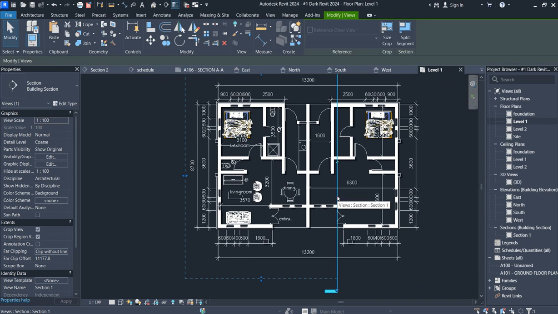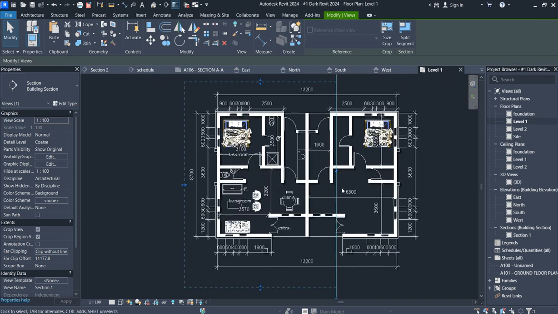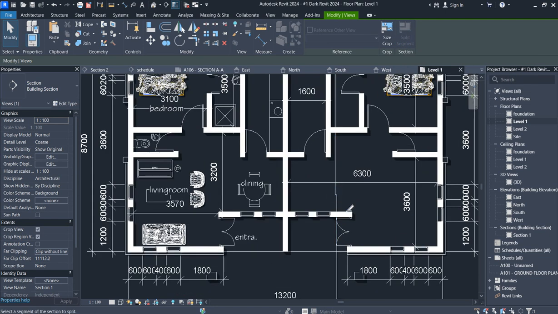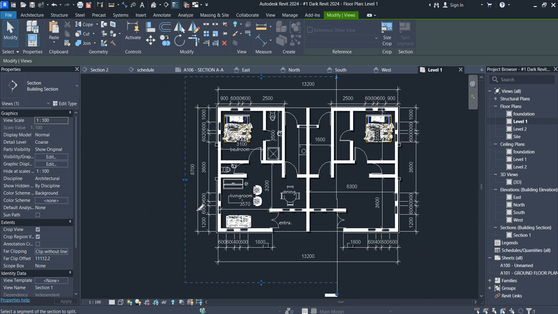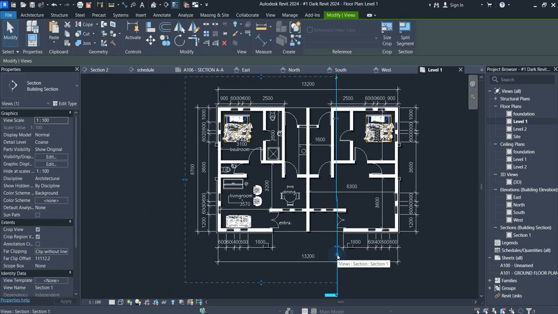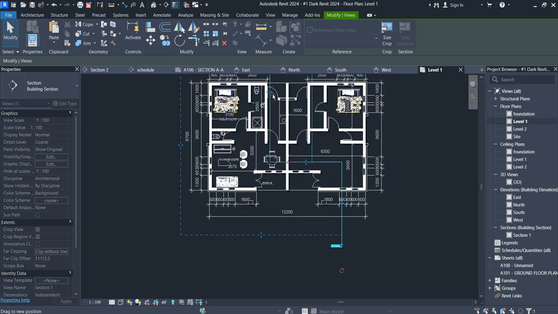So you can decide to change the parts in which your section is. What I mean is you can split this sectional segment. Click on split, then split it. So this one now, you can drag it. Just press escape, then select. So you can drag this one and drag this one. So your section can cut across many parts like this.